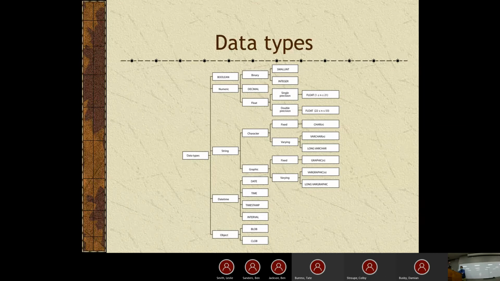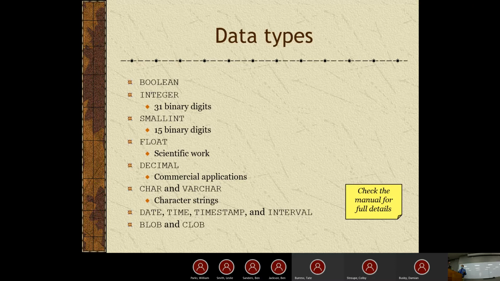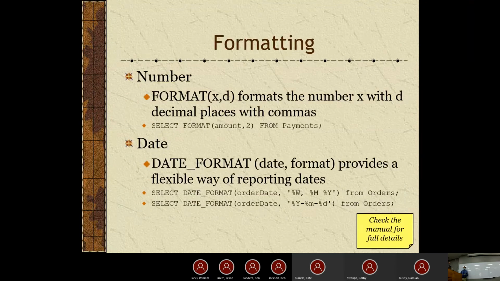Just a quick review on the data types. Of course, we have numeric data types. We have character data types. You'll certainly see this on a test. I won't necessarily ask you what is binary data, but I may have you select a reasonable data type for something, if you're making a create statement, for example. Certainly something you may be doing on the exam. Just make sure that you know these. Again, you can certainly look them up. It's open book, open note, open internet as well. So I don't anticipate anyone having any issues remembering what a data type is. Make sure you know them.